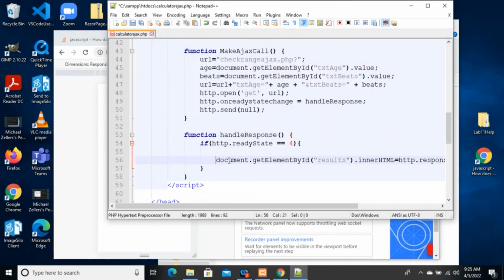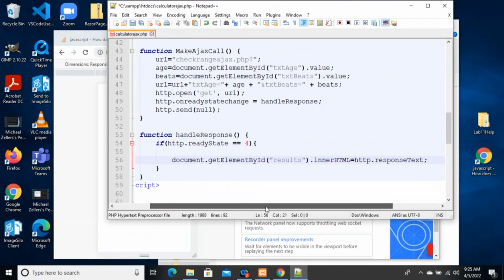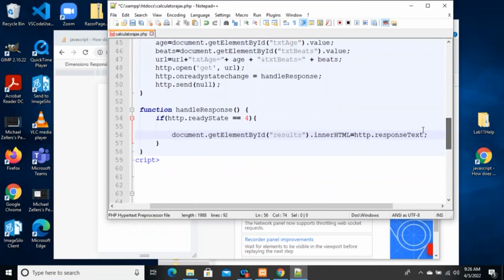And what do we do when the response is finished? When the request has been satisfied and the response has been made? We get back the data that we asked the server for in a variable called the pipeline or the request object's response text. And I'm going to set the inner HTML of the results field of this page equal to the text we got back from the response.